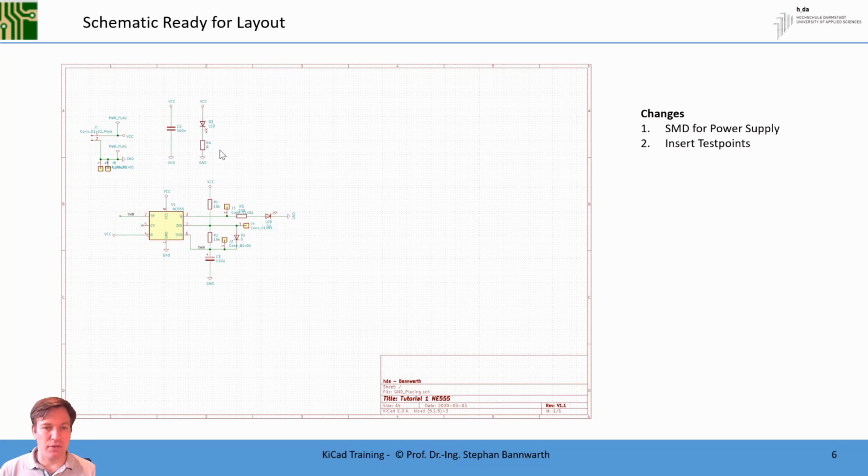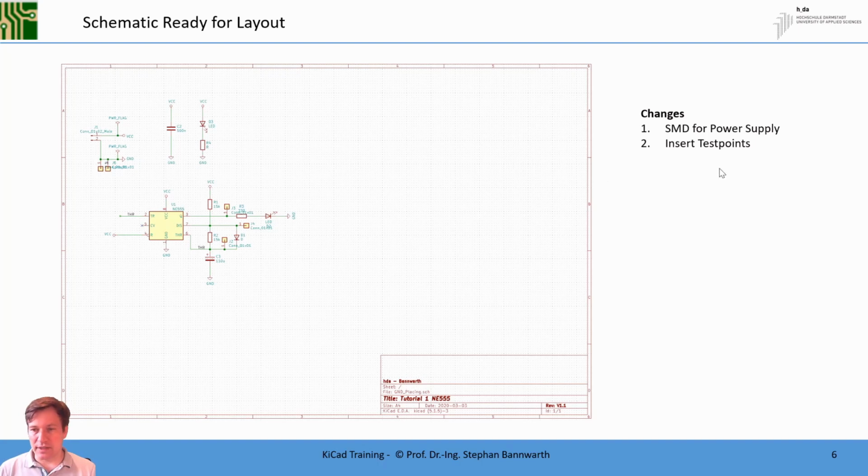And my change to you is now we change this through SMD, so we're using LED in SMD technology, and the resistance R4 also is an SMD technology. The idea behind these changes is honestly, I would like you to also learn how to hand solder simple SMD devices as a skill task for you.